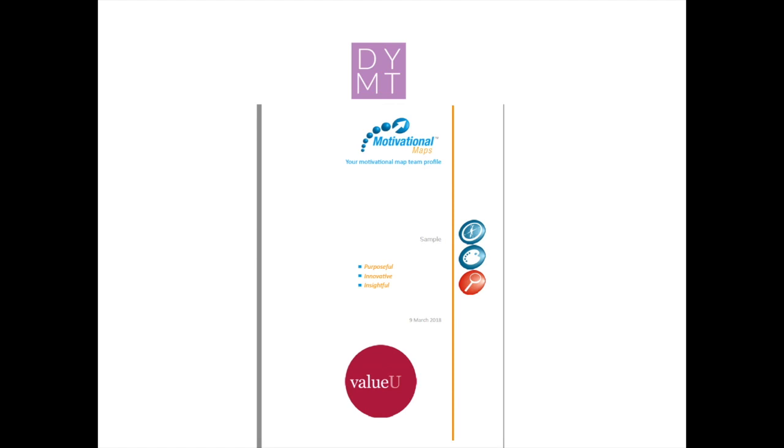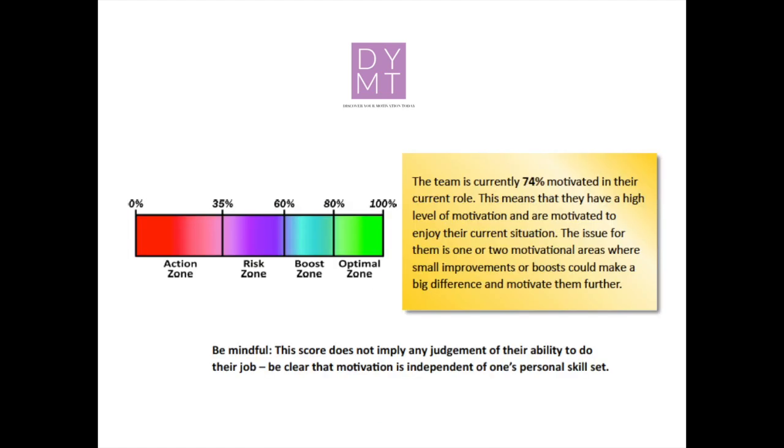In the same way as the individual report comes out, so does the team report. So you get one that looks exactly the same and has the team's top motivators at the front. You also get the personal motivation audit, so the percentage motivation, if you like. I refer to this as the battery level that the team currently has, and this is a sample team made up of me, my husband, my son, and a friend of ours. So it's not really a team, it's just something as an example.